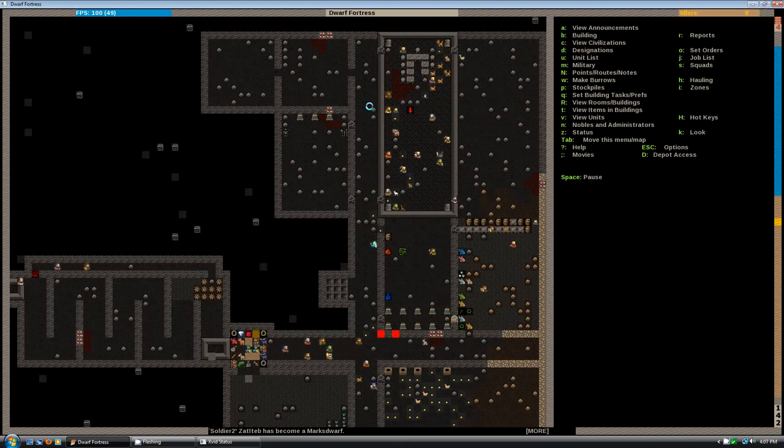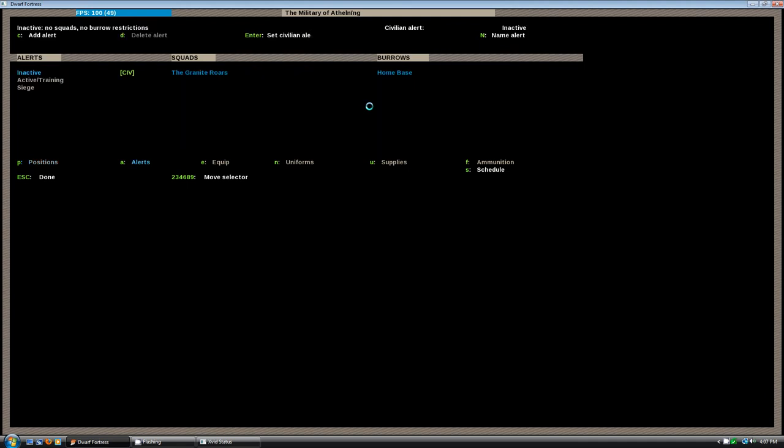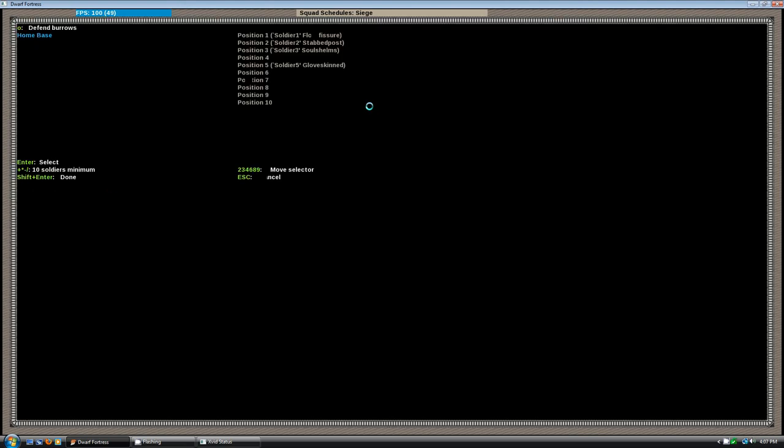And I'm going to go into... I already got a siege alert set up. So when I get a siege alert, I want the schedule with the plus and minus. Squad activity siege. And I'm going to go ahead and choose O to give order. We want to defend home base, so hit select. And you have to hit shift enter to get done for some reason.